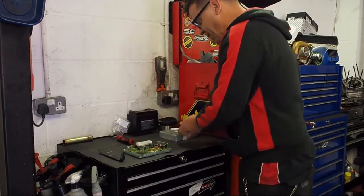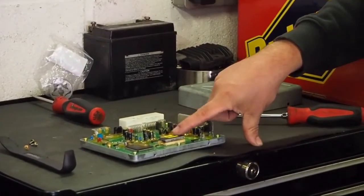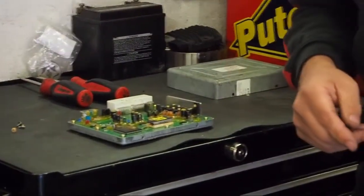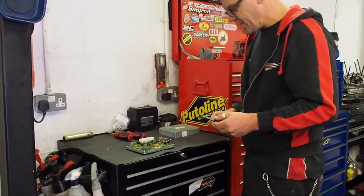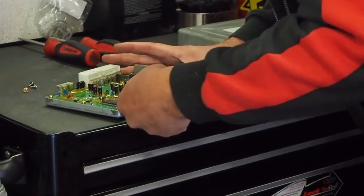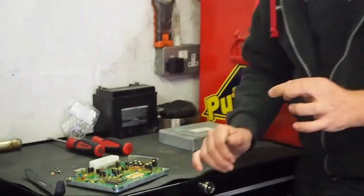We're going to lift the lid off. This section is where the block connectors were. Over here, this part is the EEPROM — this is the chip we use to actually hold the fueling tables and the ignition tables. We're going to use a plastic lever or plastic-bladed screwdriver — a spatula, something along those lines — to gently lever out the EEPROM off the base. Use it to lever it out carefully, trying to avoid touching the pins on the base of the EEPROM.